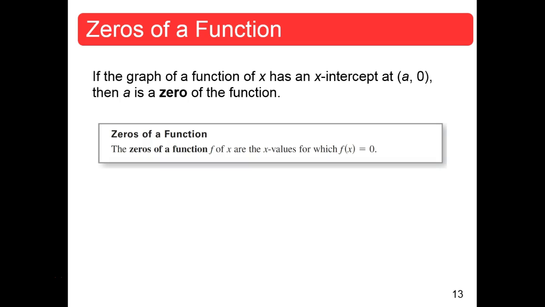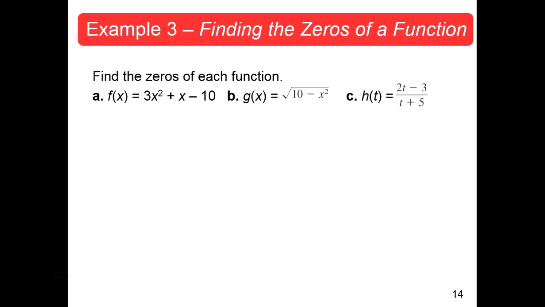Remember that set of exercises we did in 1.4? We were doing exactly that. We didn't say we were, but we were finding the zeros of the function. So we've already done this. So let's do a few more, since they were so much fun. Find the zeros of that first function, f. What would you do? Set it equal to 0. Don't plug in 0. Set it equal to 0.